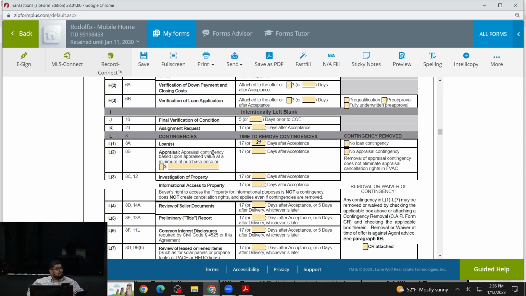But we also put a stipulation. If the property is not complete within 30 days, contingencies and close of escrow will be extended automatically, so that there's no hiccup. Where would you put that? In other terms on the RPA. Do you specify the length of time that the contingency and escrow will be extended by? No, we just said that the extension would be granted because we don't know how much time we're going to need.